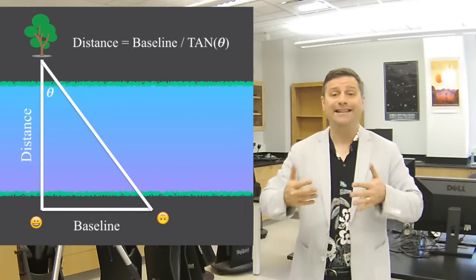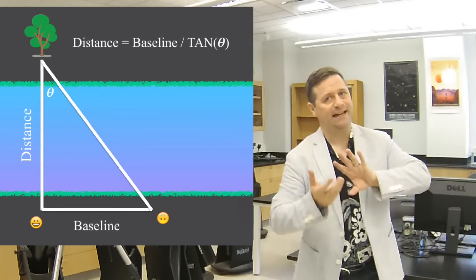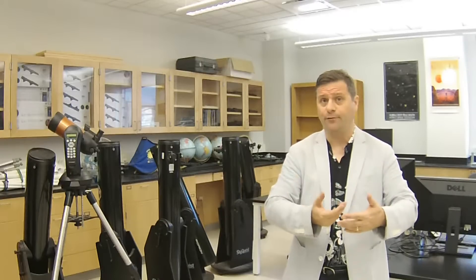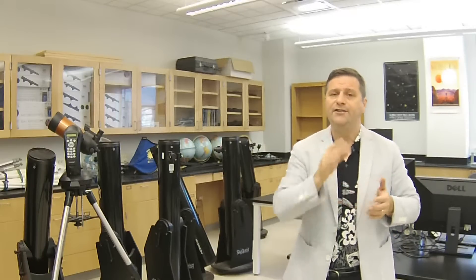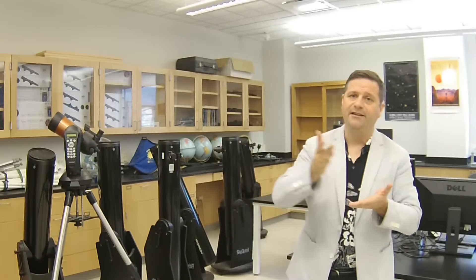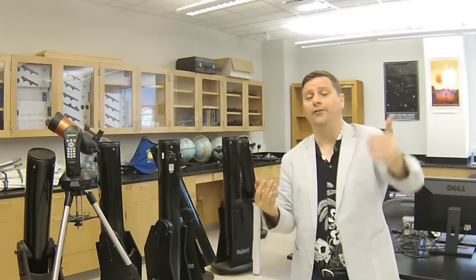That gets us our distances across a river. But when we looked at the tree from one place on the baseline to another, it looked like it shifted with respect to the background stuff across the river, and that shift we call parallax.